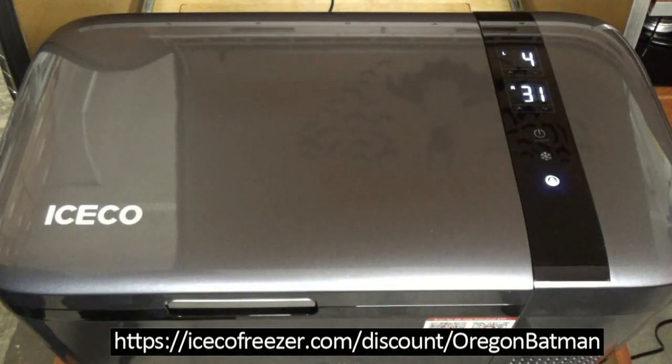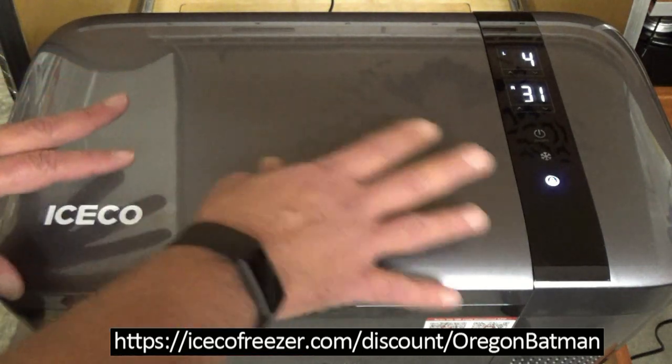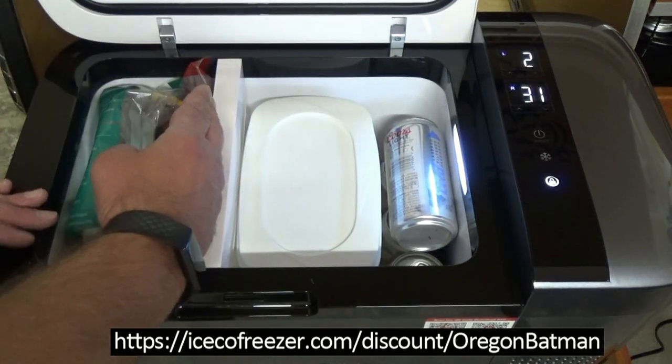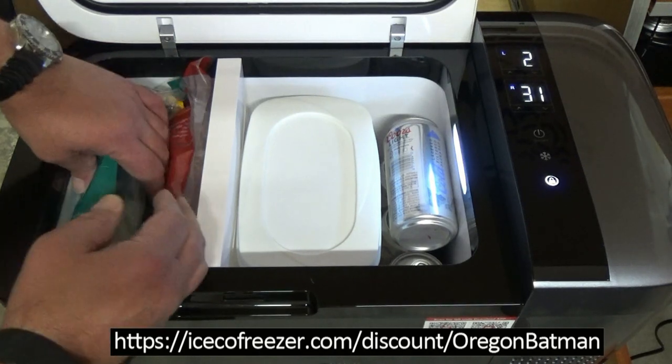So this cooler is large enough that I can pack enough food in here for a nice little weekend trip, or enough beverages that I can take on a nice day trip. On the inside here, I have my divider in place, so I have a freezer on one side, cooler on the other.